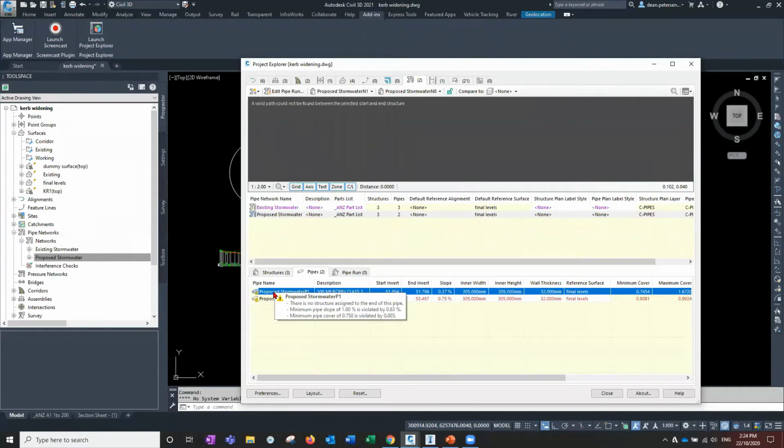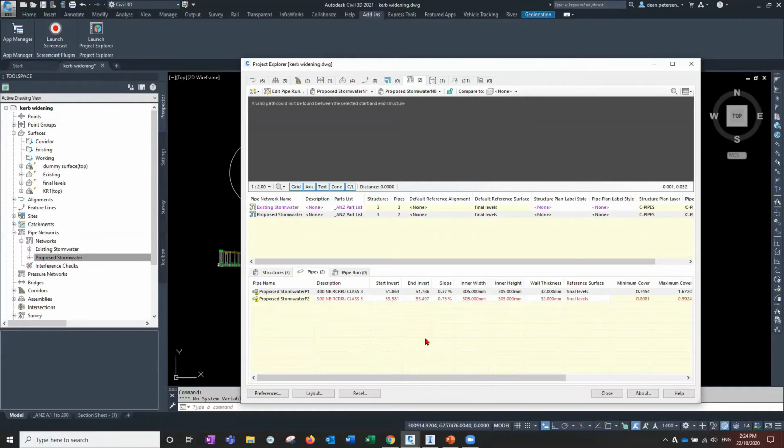Now that may not be relevant to what you're checking, but at least it's going to highlight those, and you can have a quick look at things that are coming out a bit too flat or appear to be too flat, and quickly have a look at those and query them if need be. So a very, very useful little tool just for being able to see and scan through a drawing numerically.